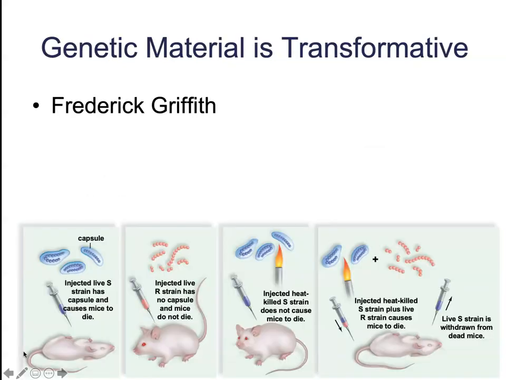It was the bacteriologist Frederick Griffith who first realized that the genetic material has to have a transformative property. While attempting to discover a vaccine for Streptococcus pneumoniae, he noticed that when grown in a petri dish, S. pneumoniae grew in two different strains. One formed smooth, shiny capsules around the colonies, and the other strain had a rougher appearance. He labeled the two strains S for smooth and R for rough.